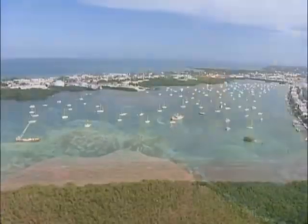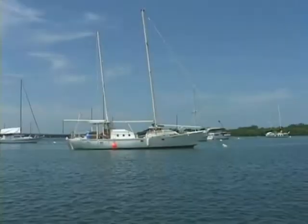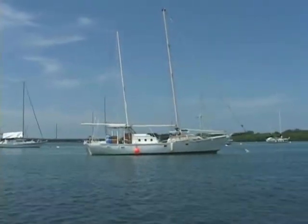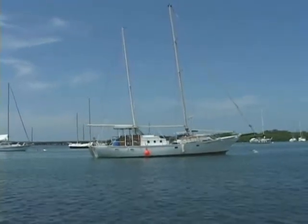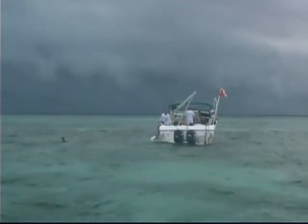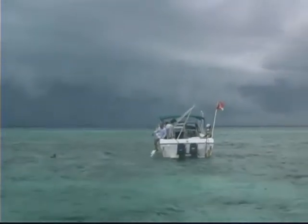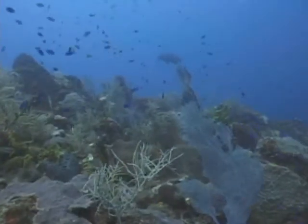Traditional mooring buoys, found in harbors everywhere, were created by connecting a chain to a big chunk of concrete. But this method would not suffice for the Florida Keys. With the occasional high winds and heavy seas of winter storms or summer hurricanes, the concrete anchors were likely to move across the sea floor, damaging coral.